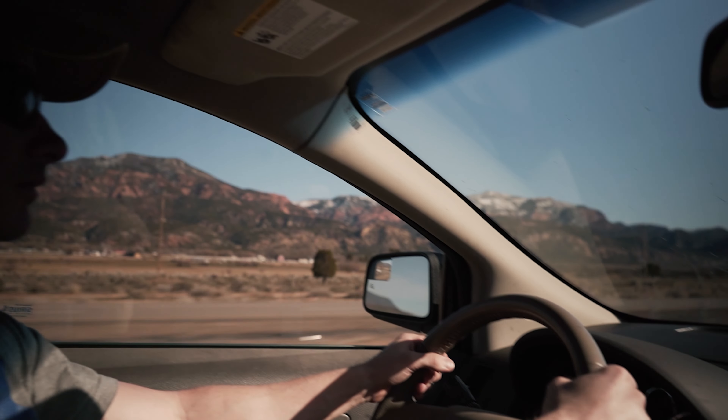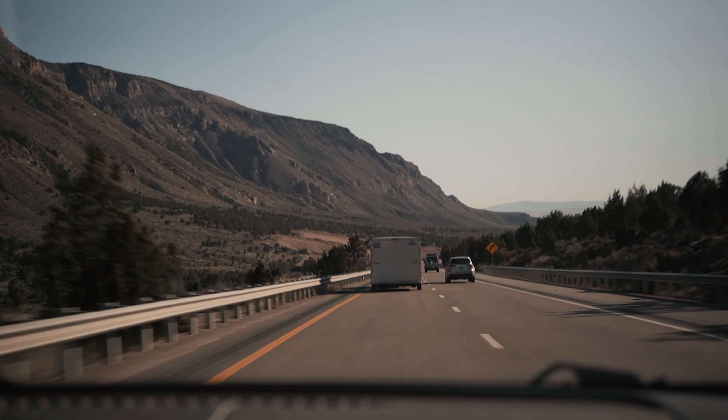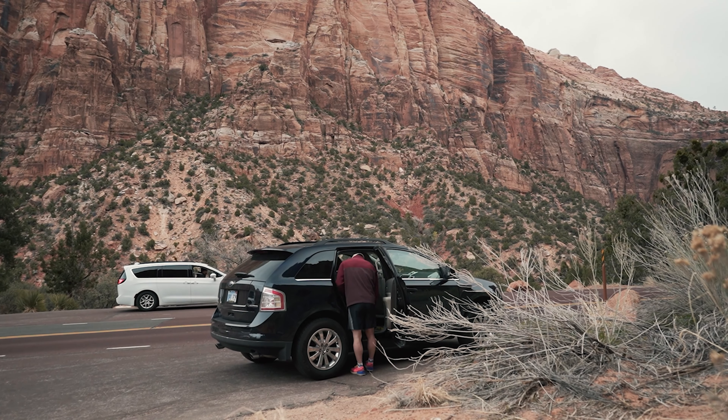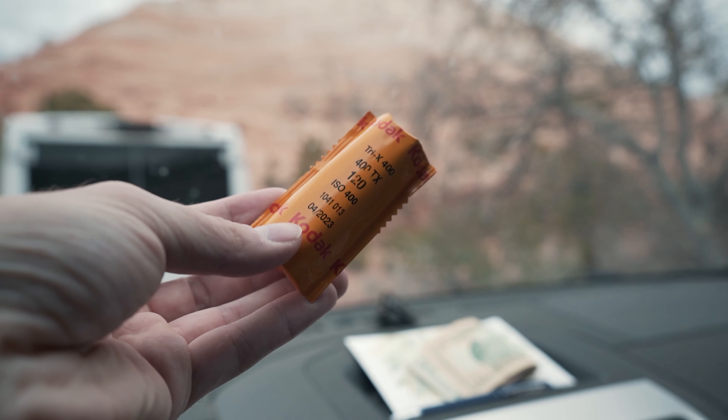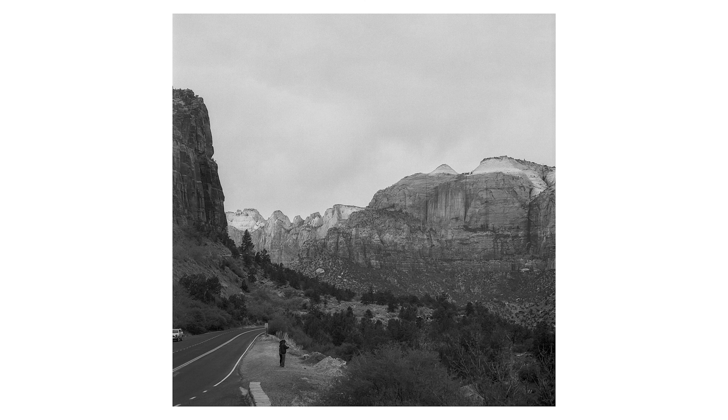I do have one from our way back from Vegas, which was in Zion National Park. Me and my friend Jared drove to Vegas and back, and along the way we stopped in Zion. We were only there for about an hour, and I don't think I got as good of photos as I could have, but I definitely made the most of my time. This was the last photo I took that hour, and it's an amazing landscape. My favorite part is the layers — the sky, then the back mountain range, then the hill rolling off toward the bottom right, then the road with a guy standing in the foreground giving a really nice sense of scale.